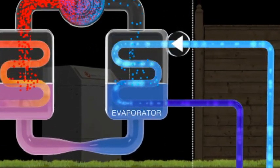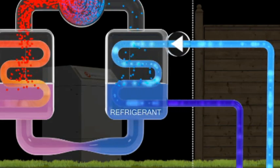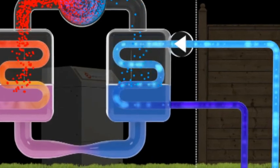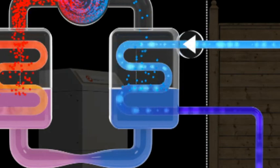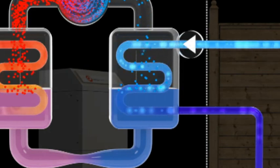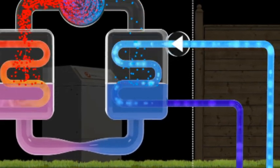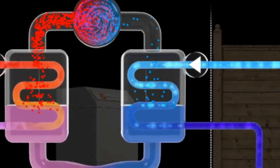Within the secondary sealed side of the evaporator heat exchanger is a refrigerant which acts as a heat transfer fluid. When the water antifreeze mixture enters the evaporator, the energy absorbed from the ground is transferred into the refrigerant, which begins to boil and turn into a gas. The refrigerant never physically mixes with the water antifreeze mixture. They are separated like sandwich layers by the plates of the heat exchanger, which permits the heat transfer.